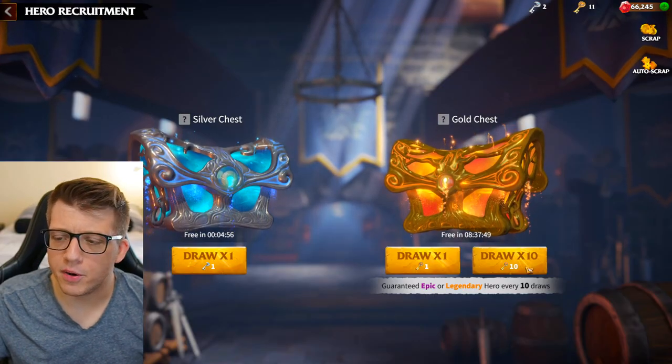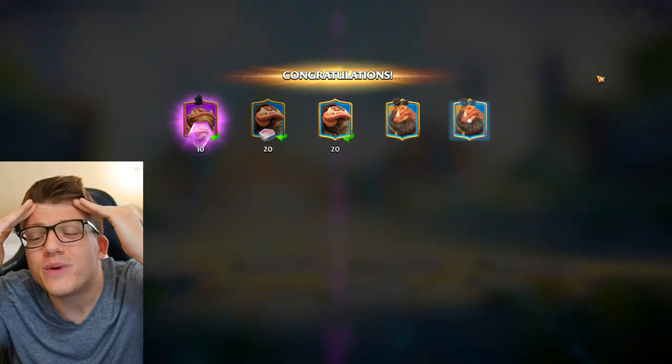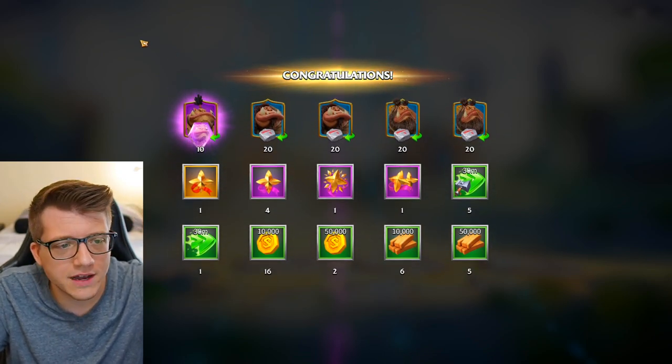Let's do a quick 10 pull for your boy. Can we get something good? Come on. No, not a freaking epic. We got Bakar. Look at all the ogres. Look at all the orcs we got over here. This is the ugliest lineup of heroes I've ever seen in my life.